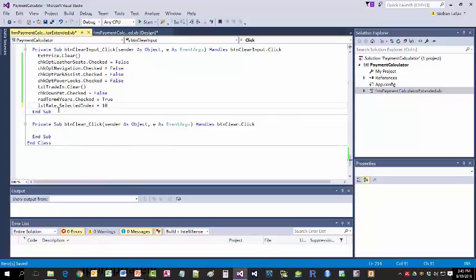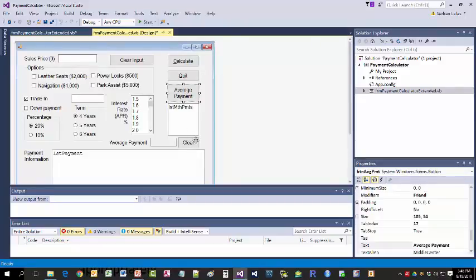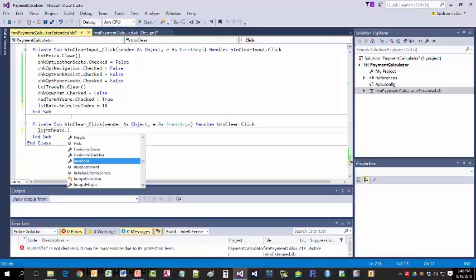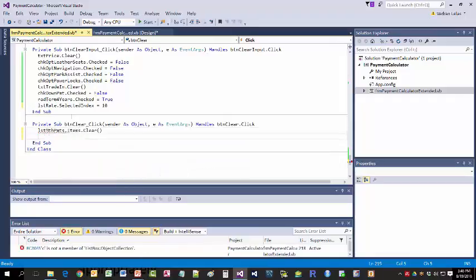After all the customers were processed and the average was calculated, and we presumably want to start with a whole new set of customers, we're going to use the second clear button, this little one here. I couldn't fit a better description, to clear both the MTH payments list box and the TXT average payment text box. So those are just 2 more lines of code: LST monthly payments dot items dot clear, and then TXT average payment dot clear. And I think we are done.